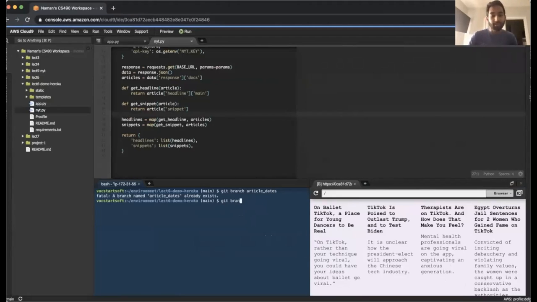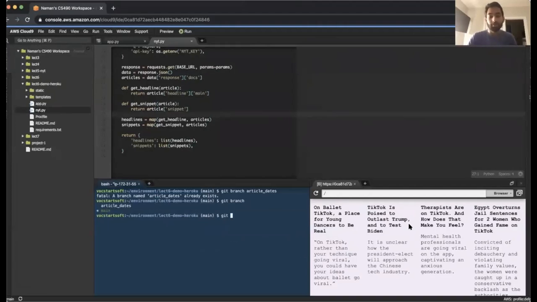You can type in git branch just by itself in order to see what all the branches are in your current local repository. So I see main here and I see article dates. Main currently has a star on it, and you also see main in parentheses next to your directory name, which means that's the branch that you're currently working on.